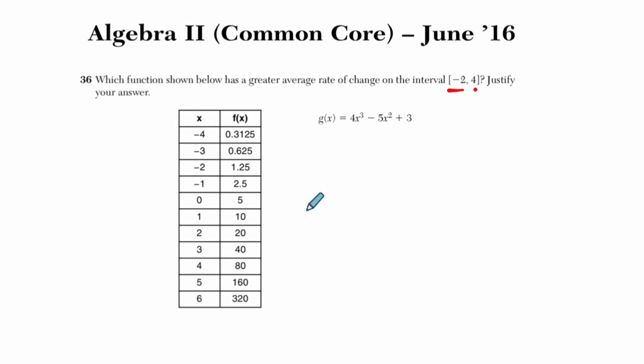The average rate of change, the basic idea, as you've probably seen, let me just scroll down, is that you're going to have some function, and let's say it's our y and x axis, and it's got curvature to it, and you want to find the average rate of change, let's say between negative 2, let's pretend that's here, and 4, which maybe is about here. How do you do that?